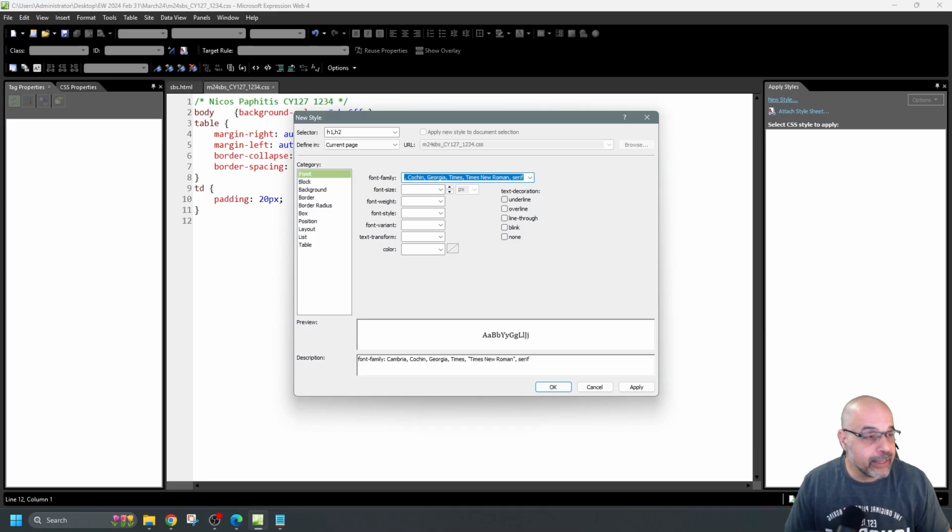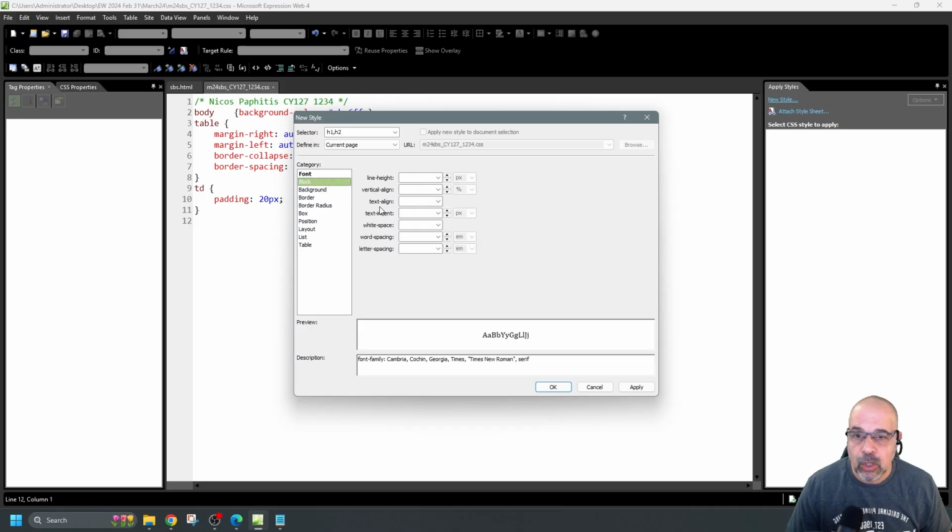And I'm going to modify it. It's just easier to modify it there. I want everything to be center aligned. So I want, where are we? Font size. We don't want any variation. Go to block. We want text align center in the block.